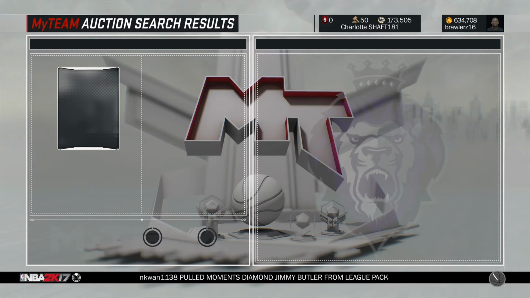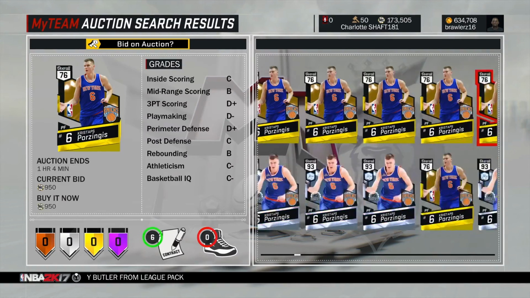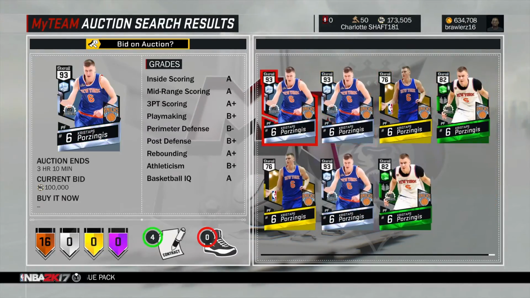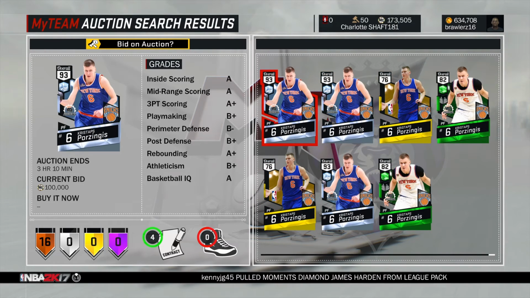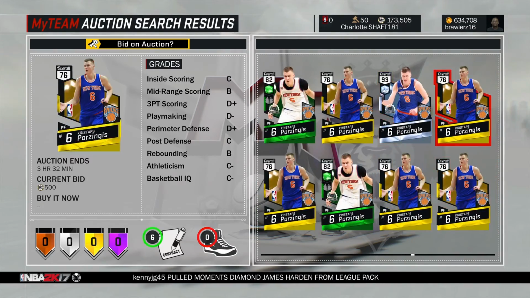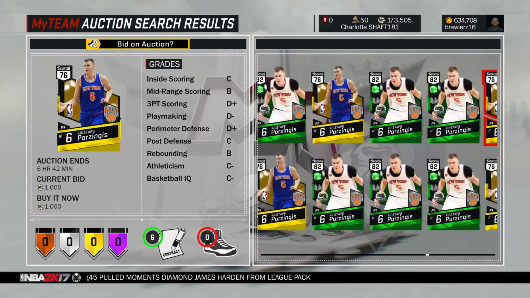And that is Kristaps Porzingis. Whenever these servers load, there we go, because 2K has been tripping with these servers. So, as you can clearly see, there are a ton of Kristaps Porzingis, which is fine by me. I really do desperately want one, so I'll probably be opening some more packs.